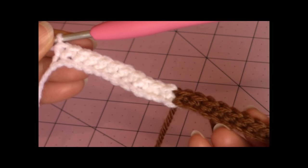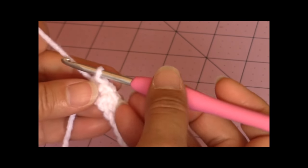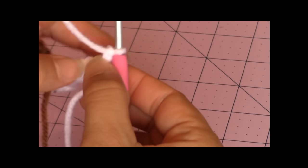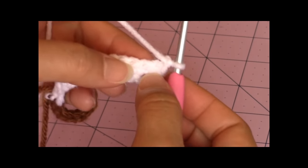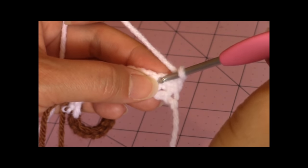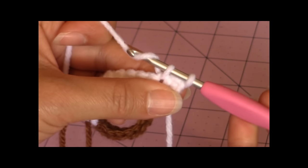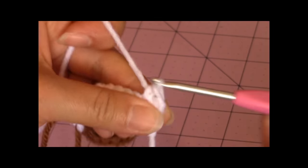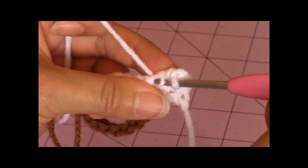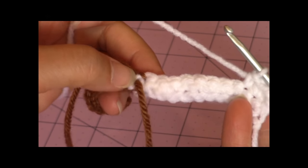So we just finished the first row. So now you're going to chain one, turn your work, and then you're going to make a single crochet into the next stitch. So go into the next stitch over, bring up a loop, and then make a single crochet. And then you're going to make one single crochet into every stitch back to the toffee colored yarn, and then come back.